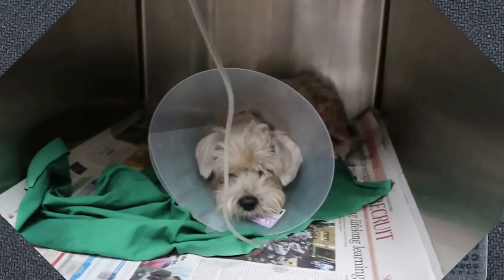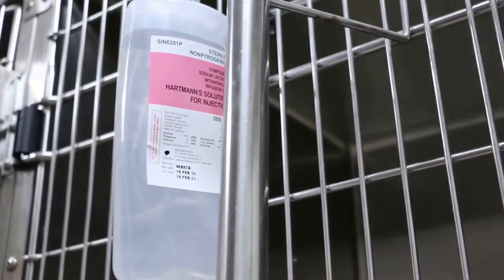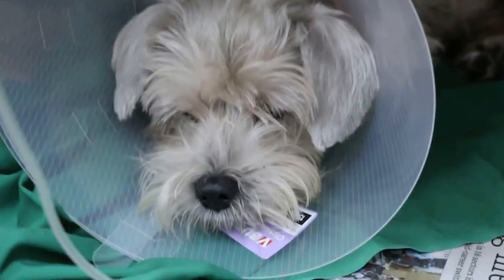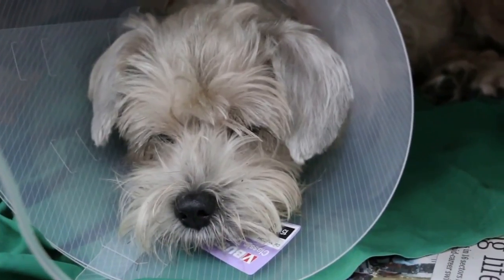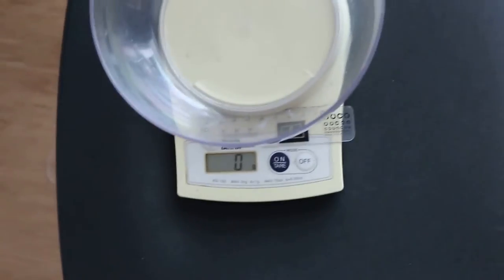As in this case, about 1 hour after surgery, the dog is still drowsy, and we are giving another bottle of IV drip. This time it is Hartmann's solution. We drip overnight, and the owner phoned wanting to bring the dog home. It's rather silly of the owner wanting to bring the dog home immediately after major surgery, especially when this dog had not been very well before surgery, having an infection as well. So I advise the owner to wait till tomorrow and let her rest here to recover. Let's see what's the weight of the stones.